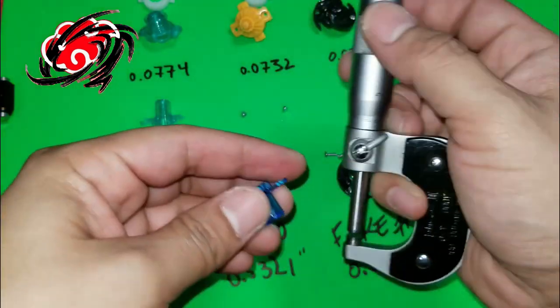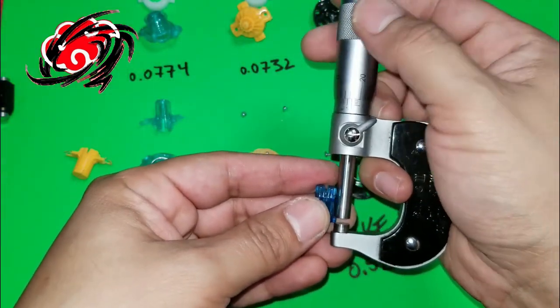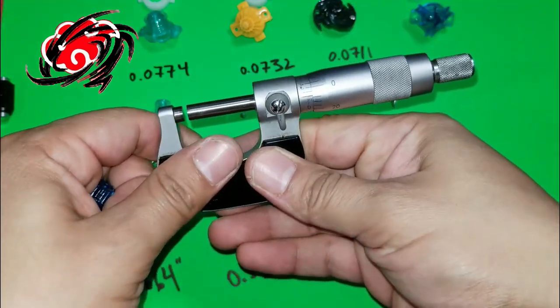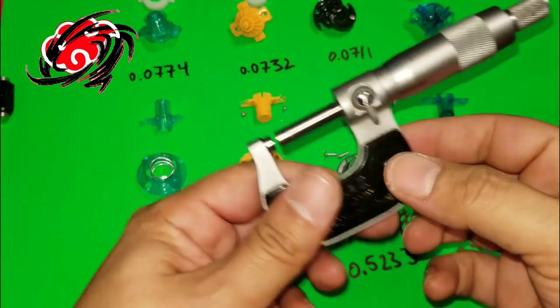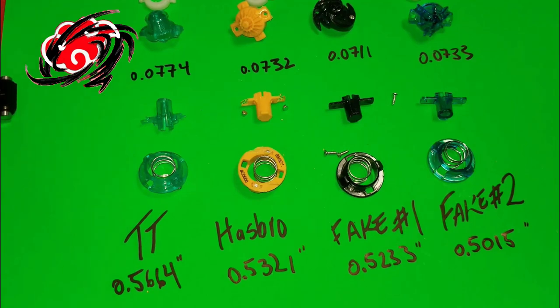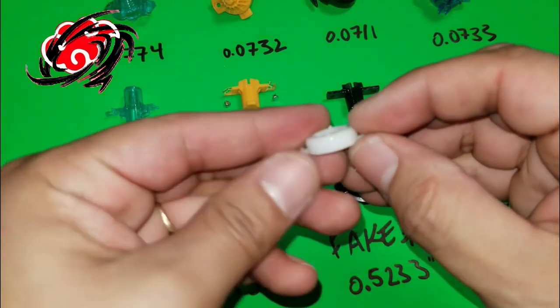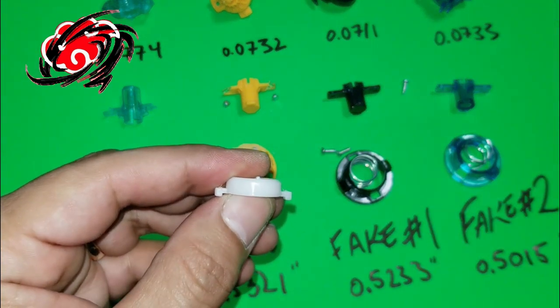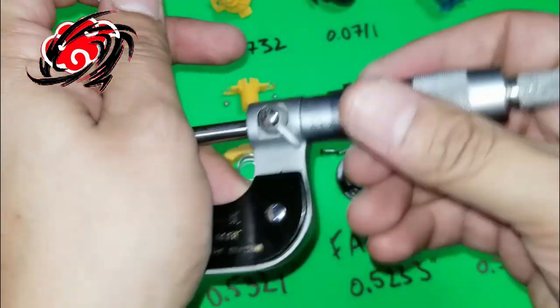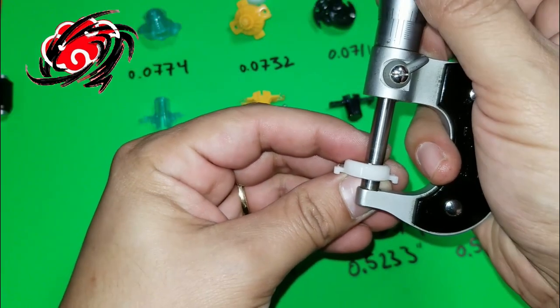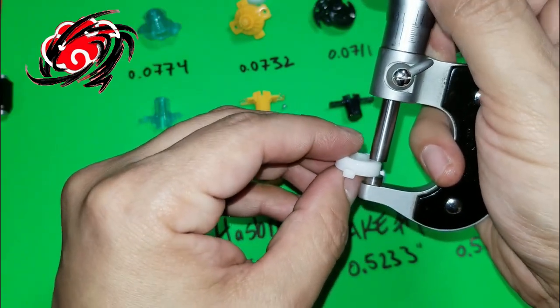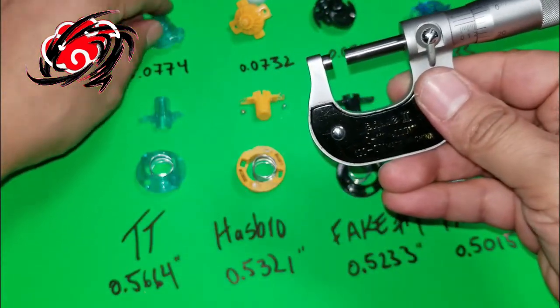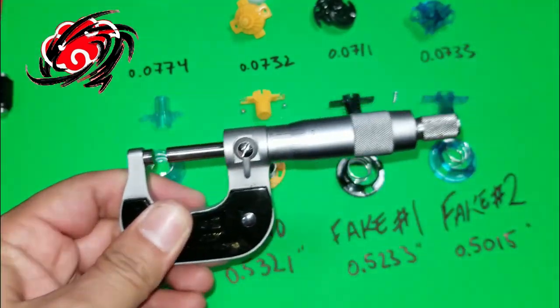The next thing I want to measure is the white little piece that has the teeth, or yeah these are actual teeth that go into the crevices of the layers. The layers have indents for the teeth, where the teeth go into. And that's gonna be by measuring from the bottom all the way to the top of the tooth that is sticking out. This will allow us to have an accurate measurement of the distance it takes to get in there. And once again you could see that the difference—it's a little bit off screen here—but the difference between them is really 0.0064, which is once again as thick as regular paper. So remember that these are the basic components of the drivers and the things that allow it to actually work with another Beyblade.